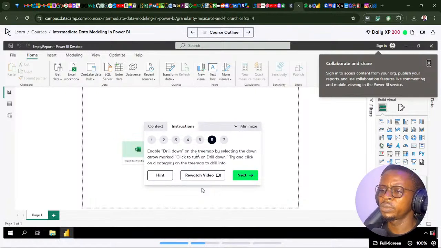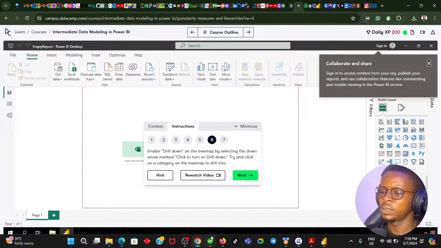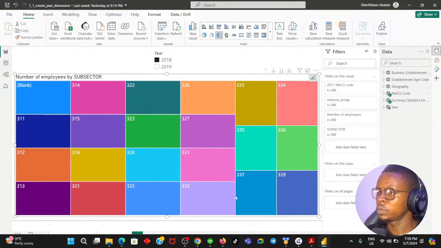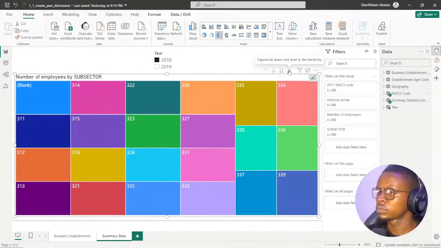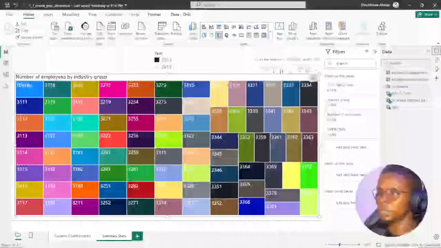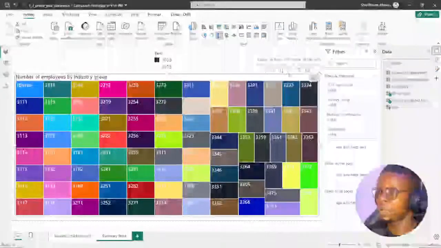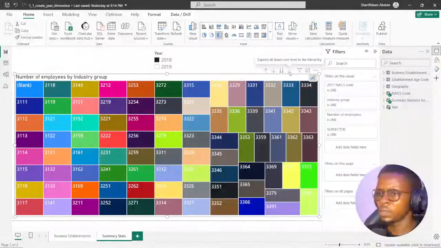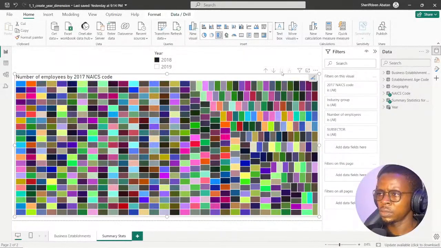It says enable drill down on the tree map by selecting the down arrow mark. Down arrow mark. Okay. Go to the next level in the hierarchy. Okay. I was selecting this one initially. Expand all down one level. I was selecting the wrong one. Okay, let's use this.